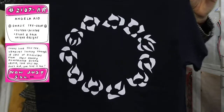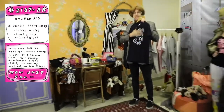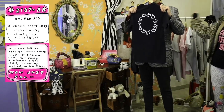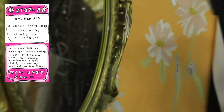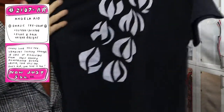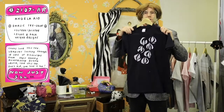The garlic shirt is coming to you for $20. Andrew, you are demoing it in the dressing room. This is also 100% cotton, black fabric with white ink on it. It's put on really nice. This shirt is two-sided. If you're afraid of vampires, it's great for that. Bring it over to the mirror — can you see the shirt in the mirror? You can see it — it's not a vampire! But it will help you in case you run into one. These are garlic knots on the front, all tied together, and there's a garlic knot circle on the back. Adorable!